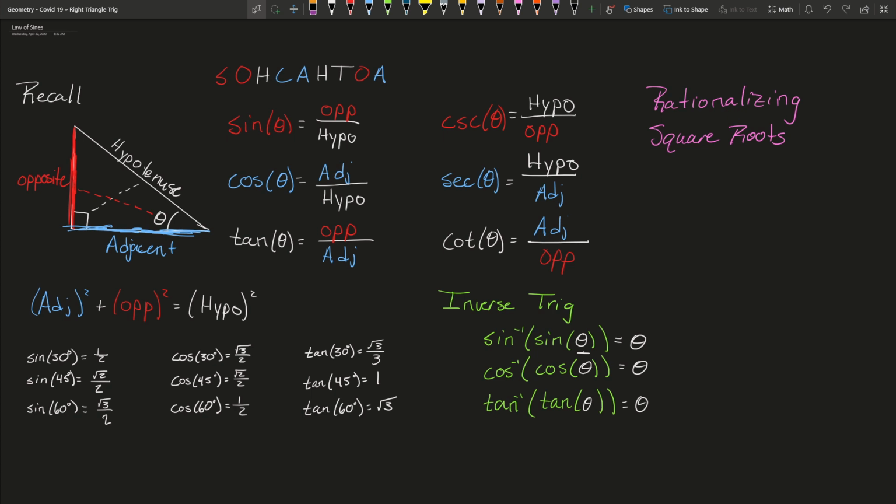After that, I want to take some questions that I see in the discussion board, which doesn't seem like there's many, but I'll try and recheck that in a second. After that, if there are no other questions about anything we've done so far, we'll move into some new stuff, which is dealing with triangles that are not right triangles. And you will have homework over that.